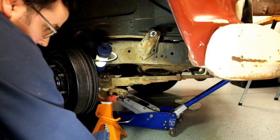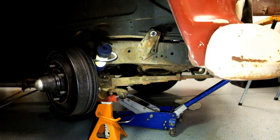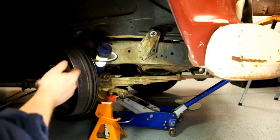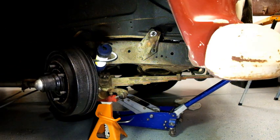And then once I stop dropping everything, we're going to clean this up with a wire brush. We're going to hit it with some undercoating. Then we're going to hit it with the new black shocks. And I think we are going to have something that looks pretty fantastic. So, hold on one sec. We'll be back. Let's hit the wire brush.